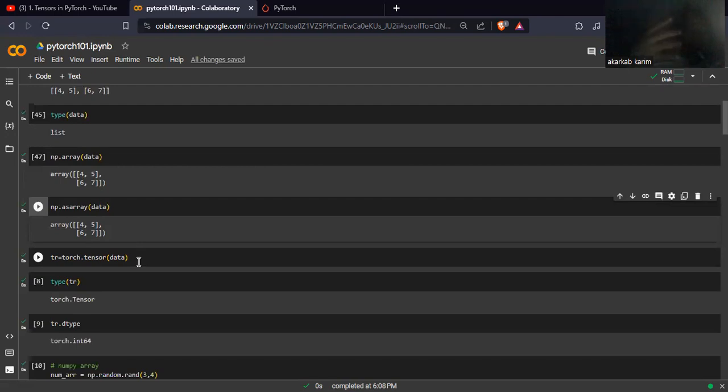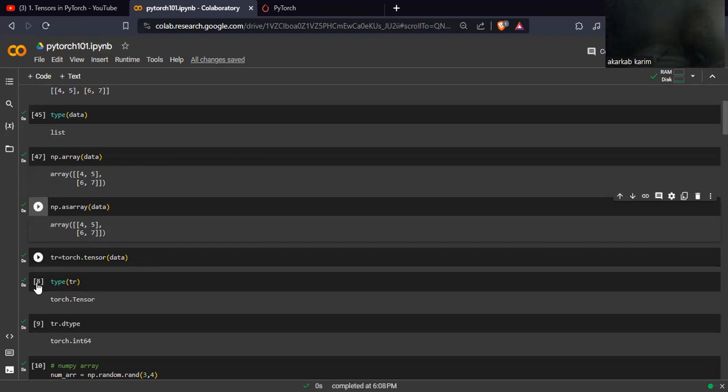The tensor is a container of numbers. I can give you pictures in the next tutorials and explain the tensor more with images, to understand deeply what is happening here, because that is the core of all these things. Tensor is an interesting concept. So with torch.tensor(data), I convert this data to a tensor.